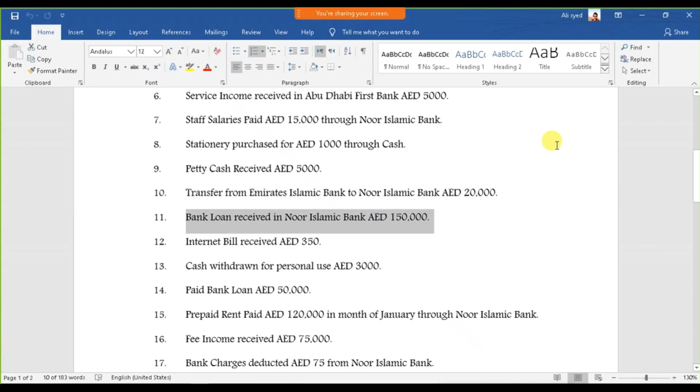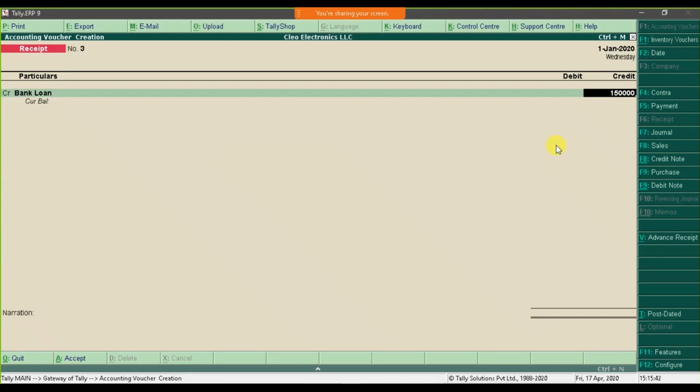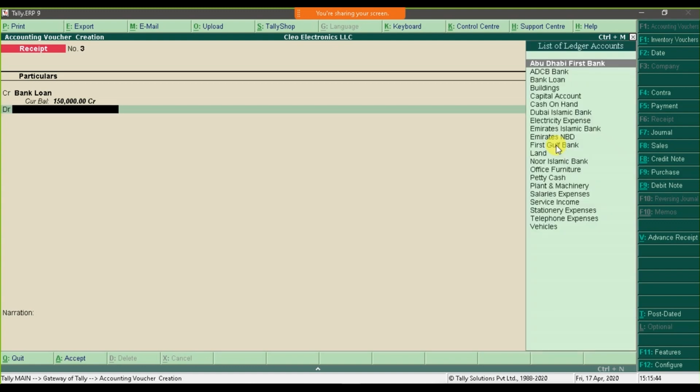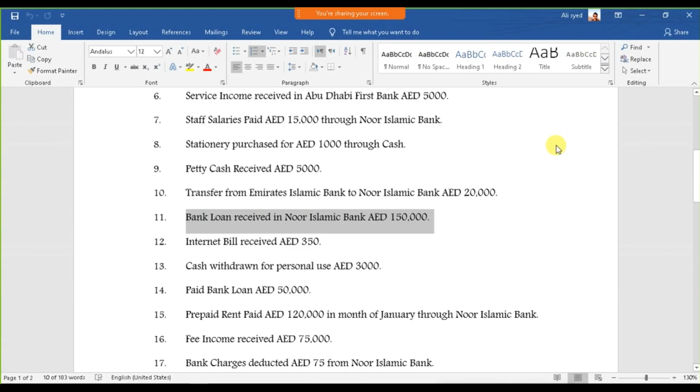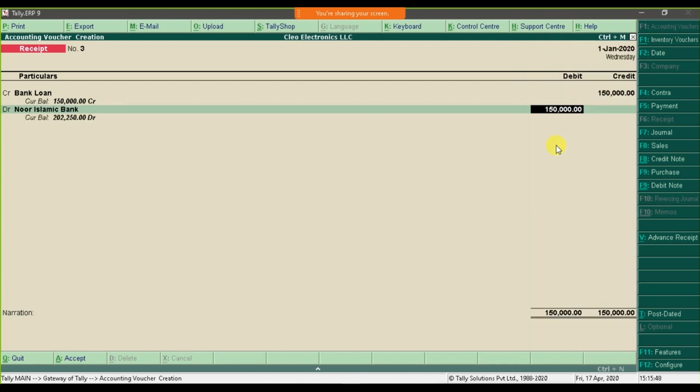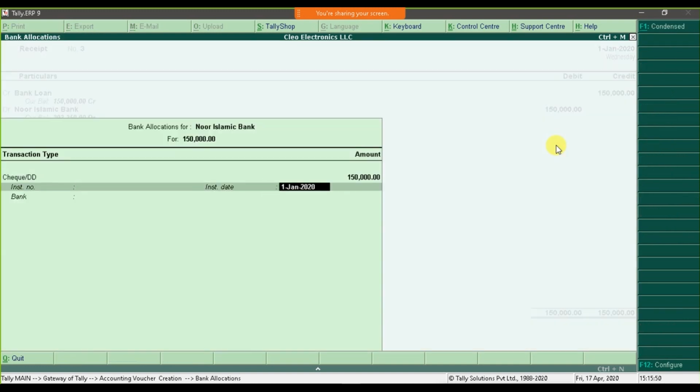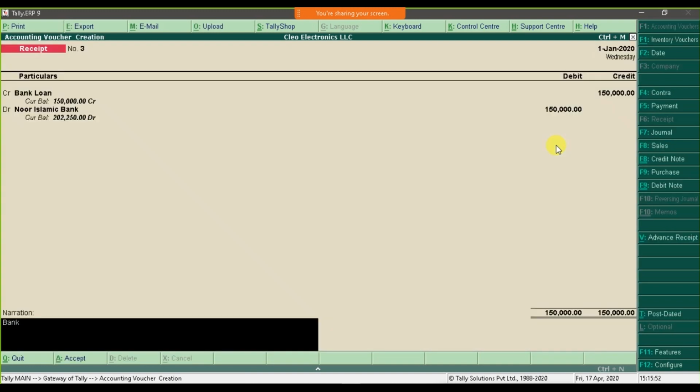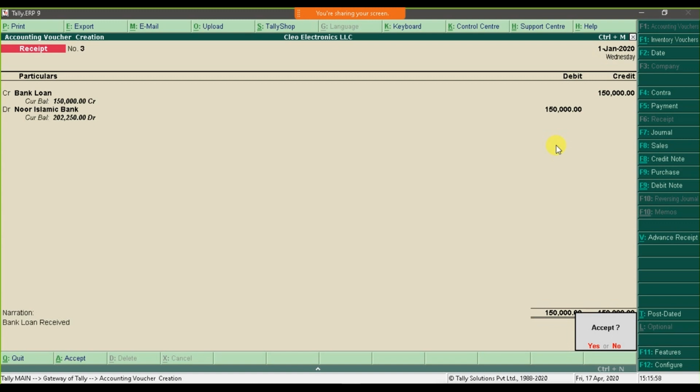The amount of the bank loan is 150,000, and the debit is the bank account, which is Noor Islamic Bank, in which we are receiving the loan.